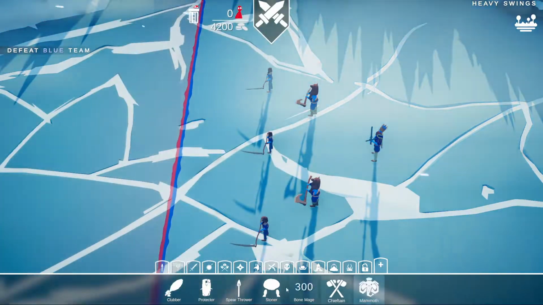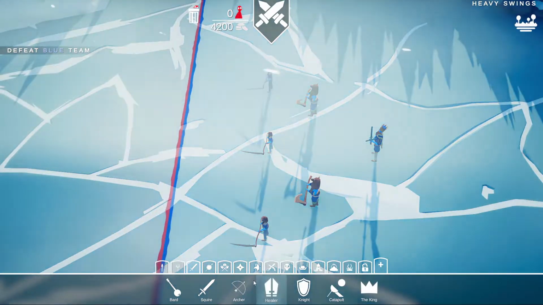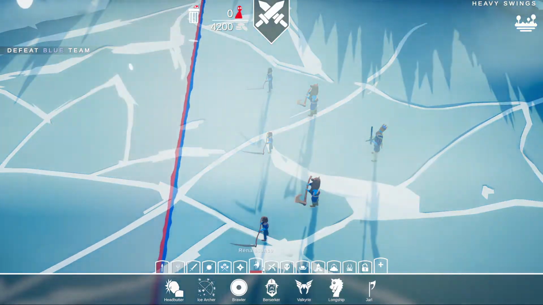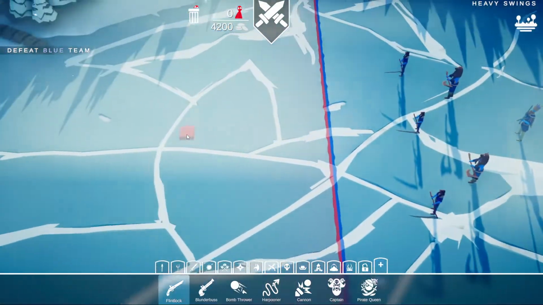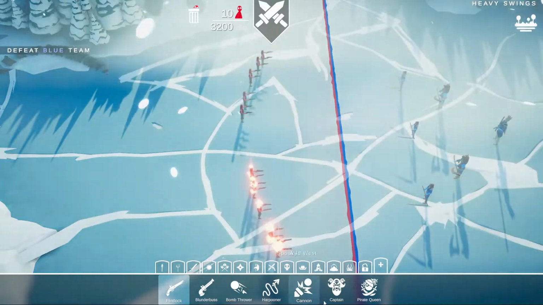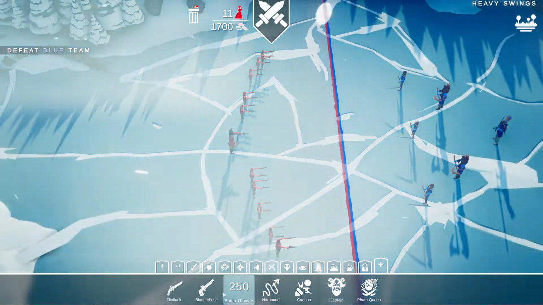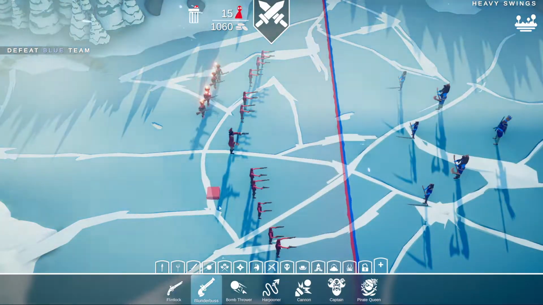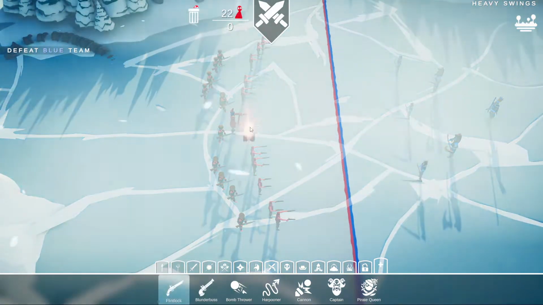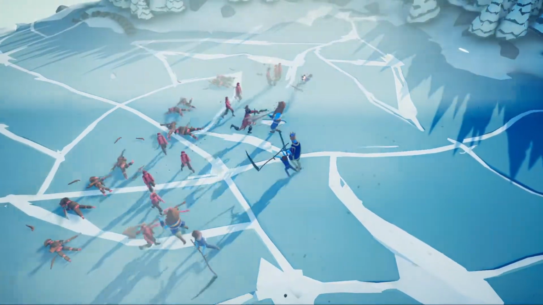Ice archers, tribals. Catapults, no. Flintlocks? Hmm. Captain, all right. And blunderbuss. And one more flintlock here. Yeah, you can't go wrong with pirates, can you?